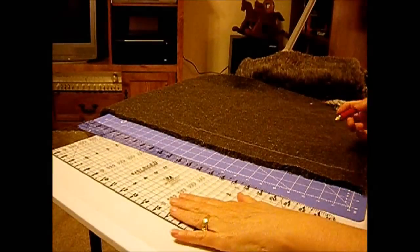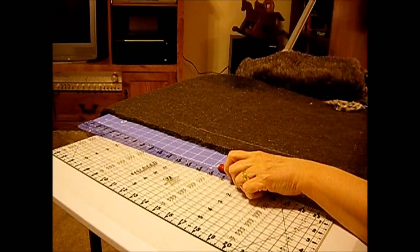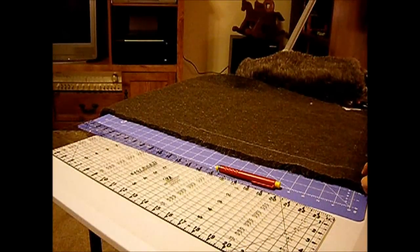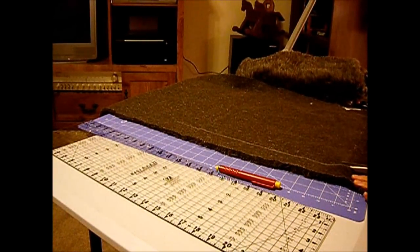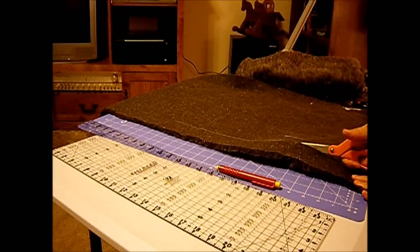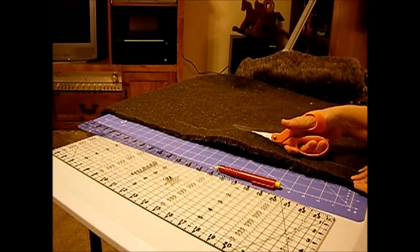So you see that chalk mark? Last time I cut fur, my friend suggested that I cut right under the nap and not cut the fur off itself, and you'll save a lot of getting a mess everywhere. So I'm going to try that — I'm going to cut directly under the nap and see if I can stop from getting fur everywhere.